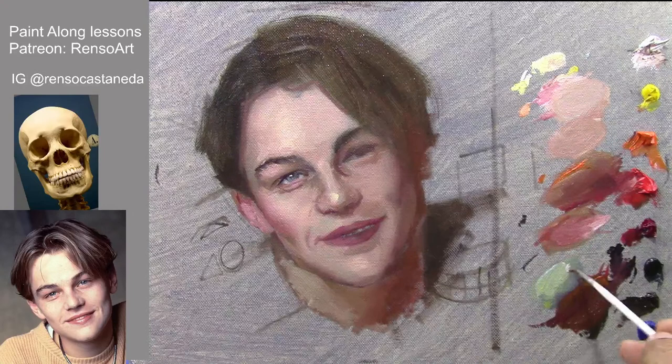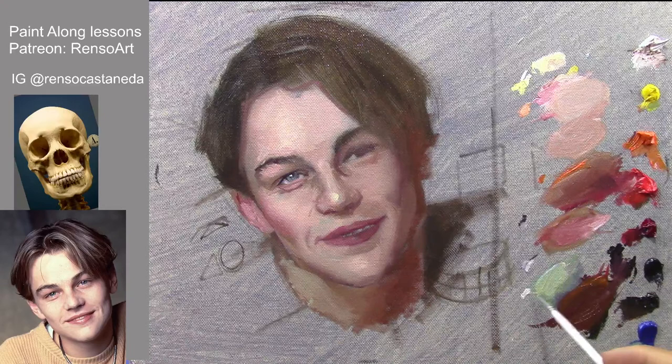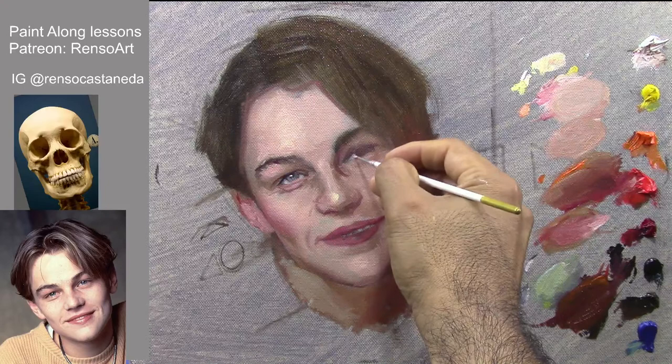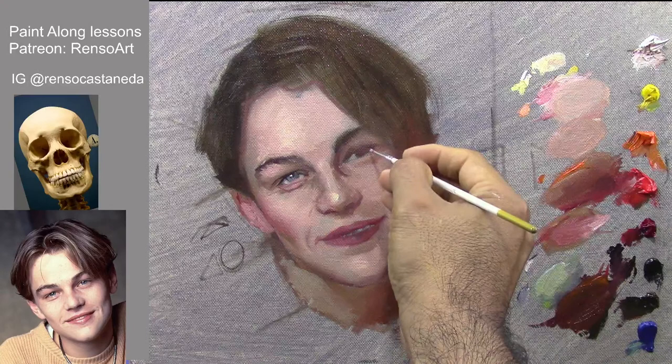Okay, let's see. The white of the eye here is just like a tiny triangle. Now, obviously, when I paint, let's say I painted here the white of the eye, the sclera, and I mentioned that it's a tiny triangle. It's not just about painting this shape. When I paint this, I'm checking the alignment with the nose, the mouth, and, for example, to the left with the eyebrow. Anything that's going to help me place the eye in the right position.